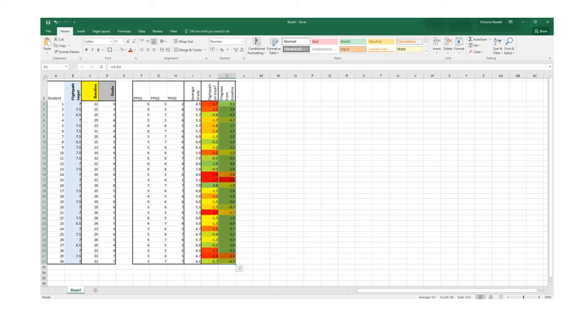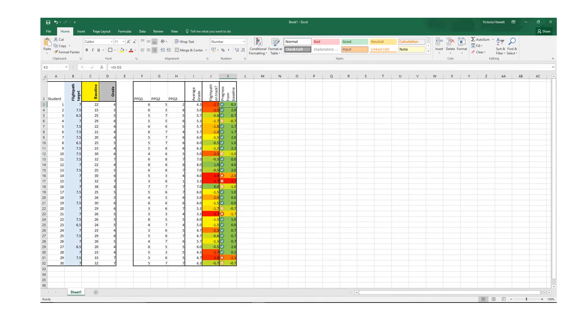I can then also do some other conditional formatting to help further my identification of students. So for instance, you can see here that I've simply done an icon conditional formatting as well. I've just changed the type of rule to an icon rule, and I've put in the data for less than, more than or equal to, and it gives me the additional icons. Nice and easy really, isn't it?